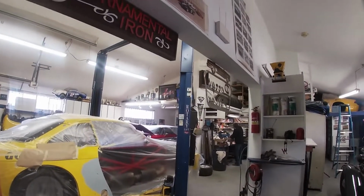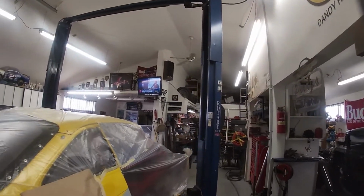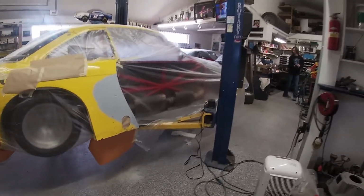But, you know, and then the other stuff's all covered in the back corners. Get another shot of the 240. And you guys see the trophies up there. TV, you gotta have a TV in your shop. It's not a shop without a TV. Or two, maybe three. Hot Rod Alley, don't give me too much of a hard time if I put a third one out there. I might need to go bigger. Get a little bit closer to this cage work. Yeah, when you're racing, that's your door.